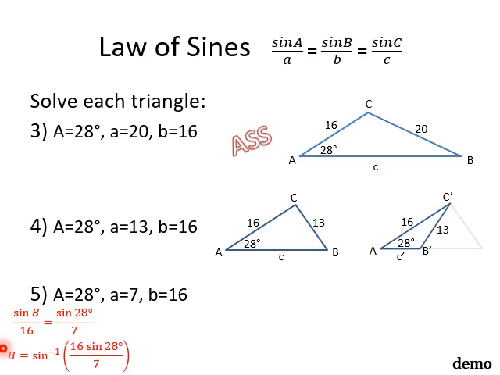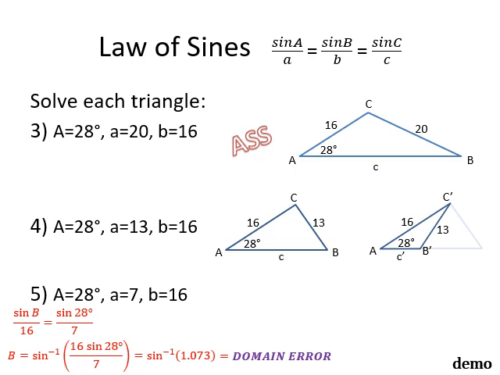and then do the inverse of it, well, what I did first before I did that is I wrote down here what that ratio, sine B equals 16 times sine of 28 over 7, and that's equal to 1.073. And you might suspect that that's going to be a problem. Remember, that's a sine ratio, and that can't be bigger than 1. So we get a domain error.